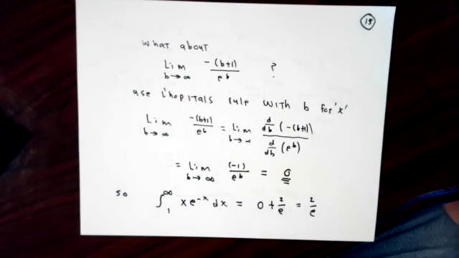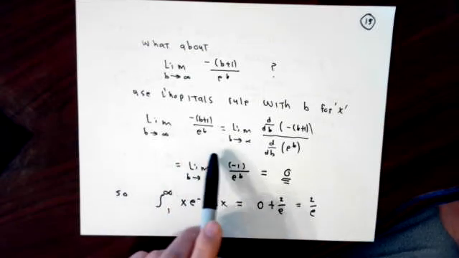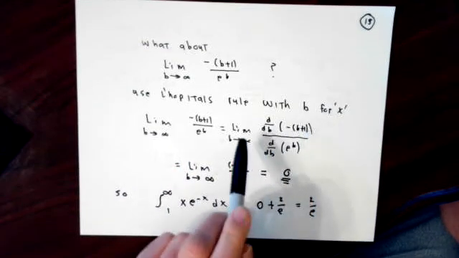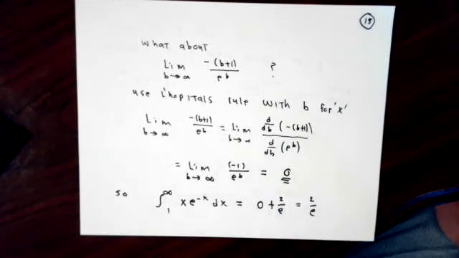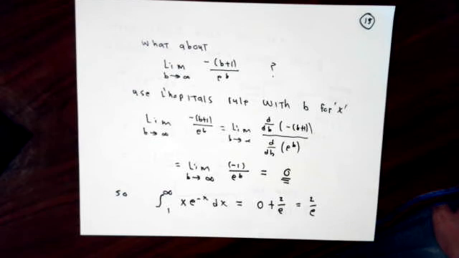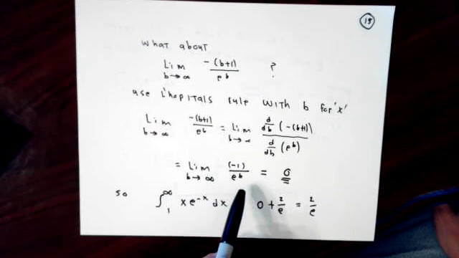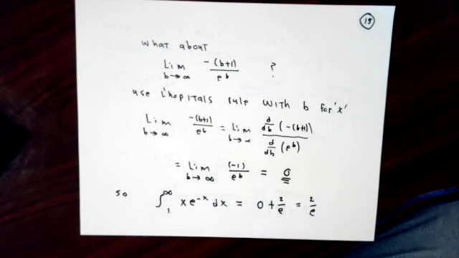do L'Hopital's rule to. So I'm going to think of b as being the variable, and I want to do L'Hopital's rule to this. The limit of the term in question is the limit of the derivative of the top divided by the derivative of the bottom. The derivative with respect to b of the negative of b plus 1 is negative 1, and the derivative with respect to b of e to the b is e to the b. This is no longer an indeterminate form.